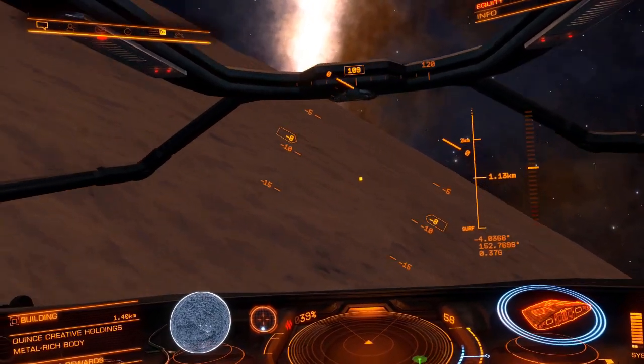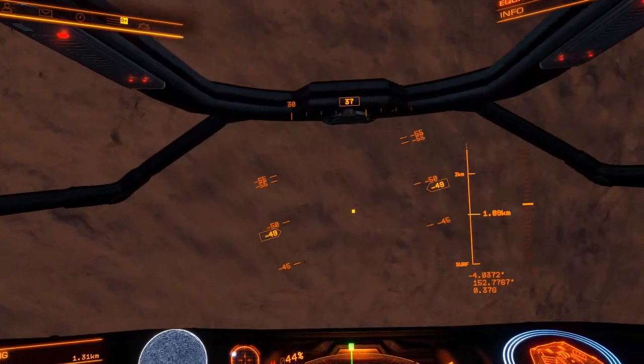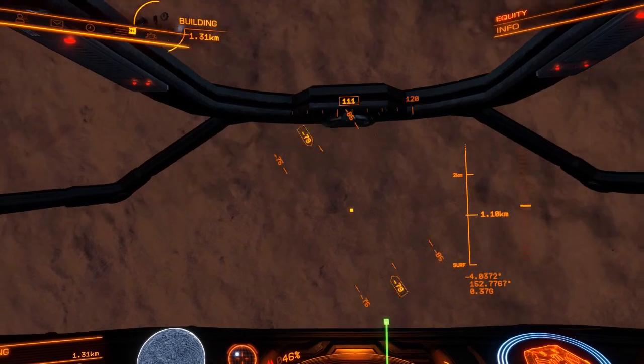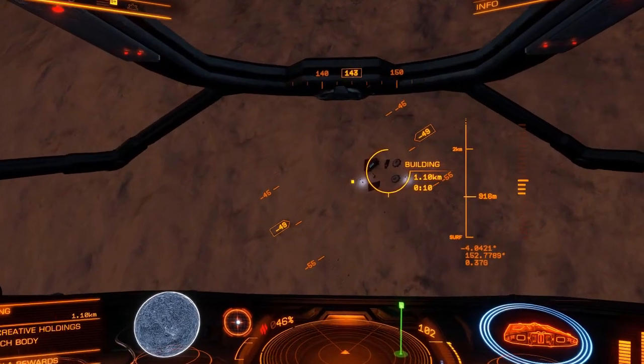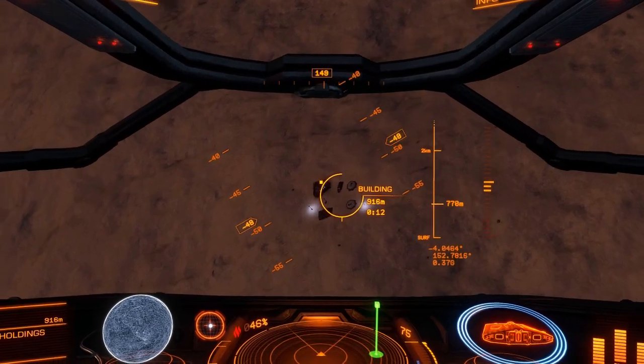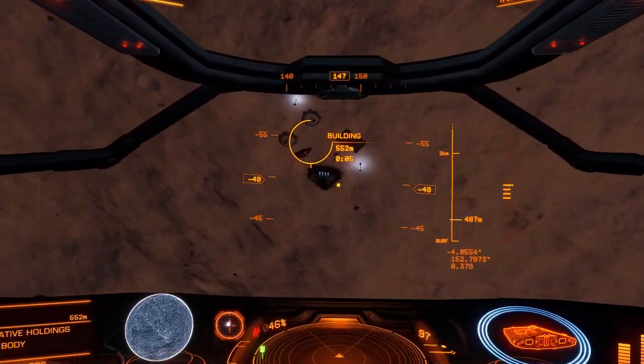Right, so here we are. We just arrived at the base. Let's have a look at it. Where is it? There it is down there. So there you are. You see, this is fairly normal. A sort of triangular building in the corner. So get your landing gear down.